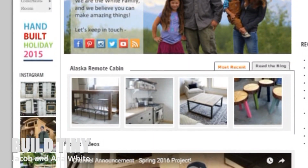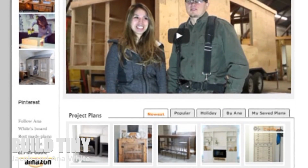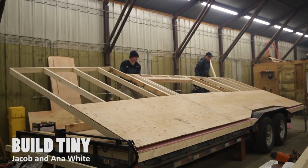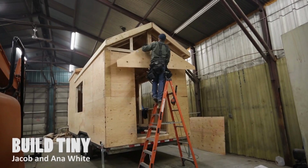We've helped millions of people build their own furniture through our plans and website. But now, we are going beyond that. We're going to show you how to build yourself a house, tiny style.